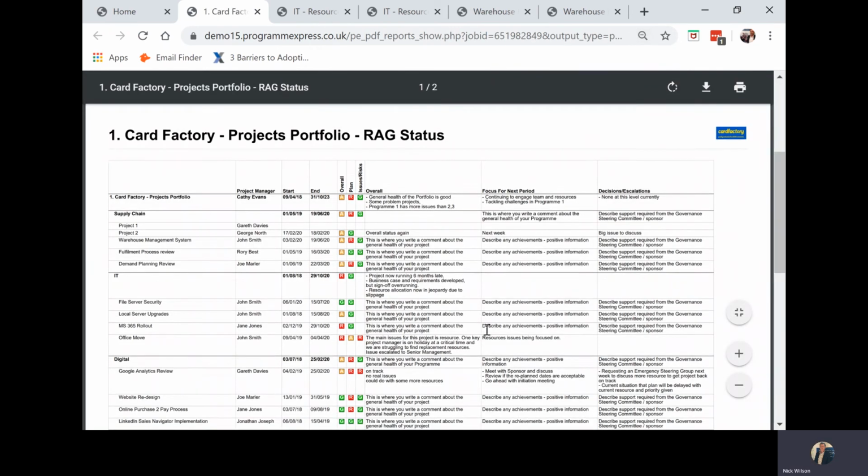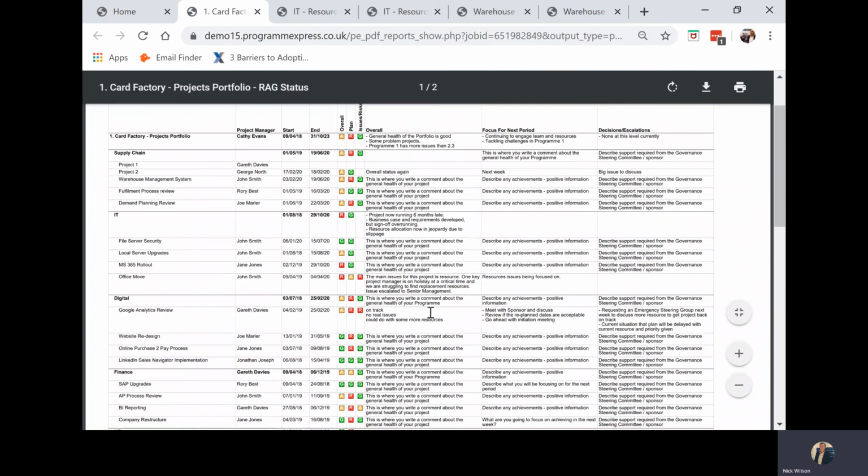Which looks like this. So these are the types of reports that will be going out periodically, and you're expected to populate information to make that available. So you'll see here, project 2 is the one that we've created, and you'll see here some of the commentary threads that we've added just now within there.